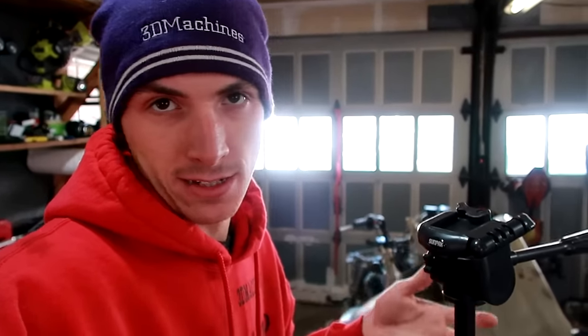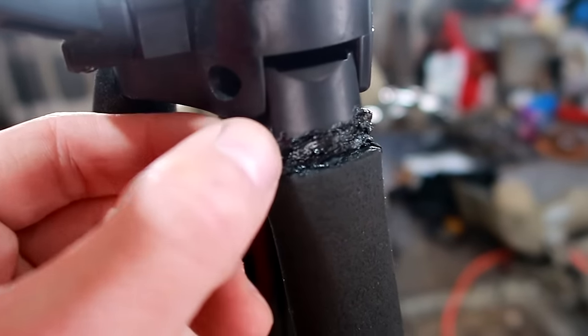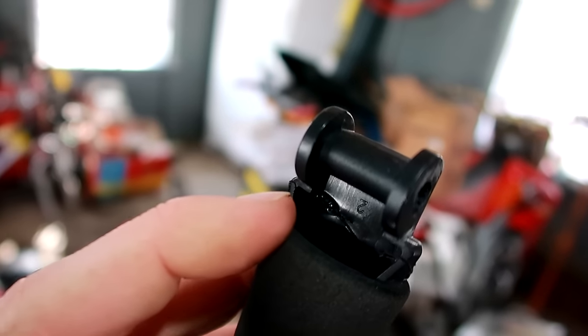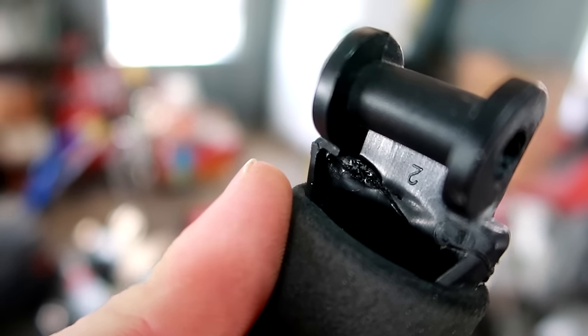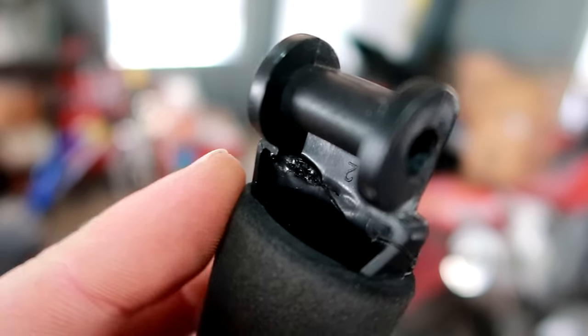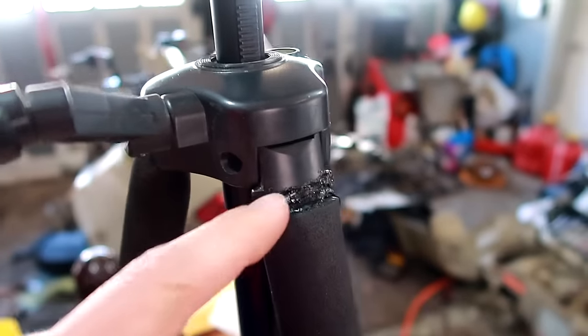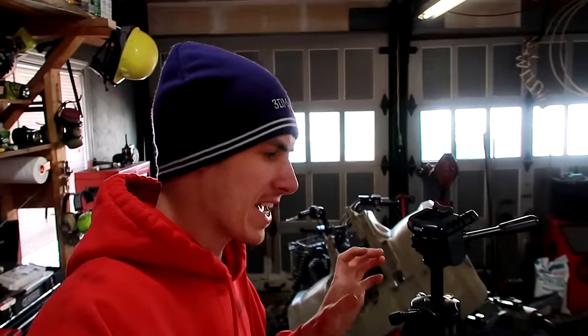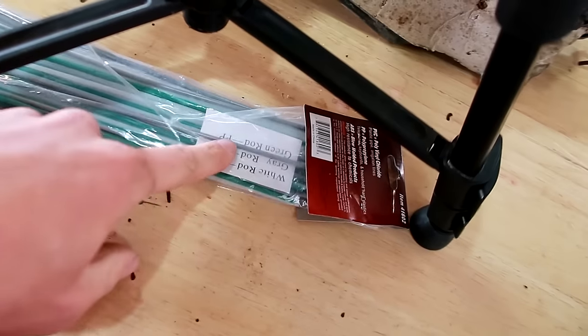So what went from working on a four-wheeler turned into a lesson on plastic welding. I'm not a professional plastic welder — I do have a welding degree, but not for plastics; I do metal. Here's how it turned out: it doesn't look really pretty, but I'd say it's going to hold. A couple welding tips: on the back it's supposed to penetrate — on the far left it actually bleeds through, which is really good. On the right you can still see the crack, so it doesn't have complete penetration, meaning you won't get full strength. I'd say it's about 75% fused. I don't even know if I picked the right plastic, but life is an experiment and we're gonna experiment.